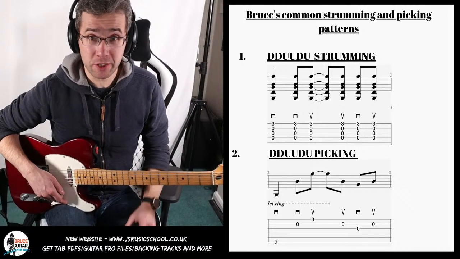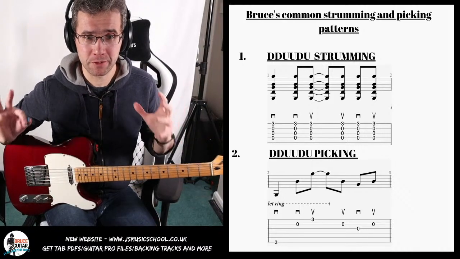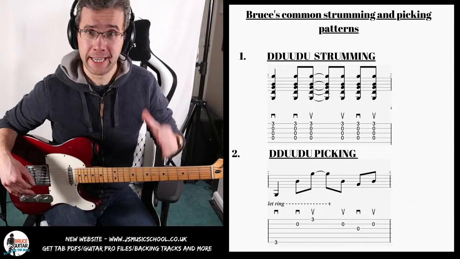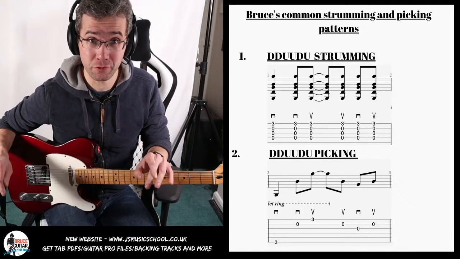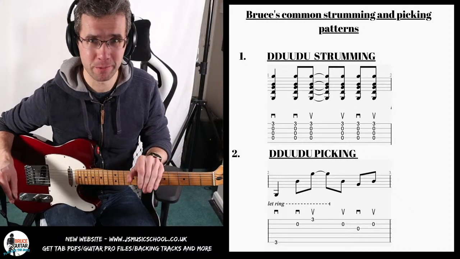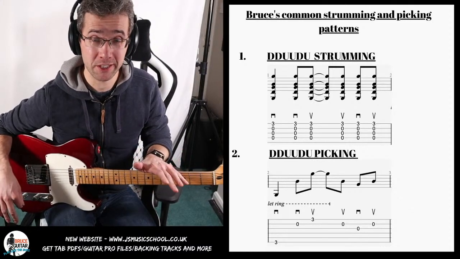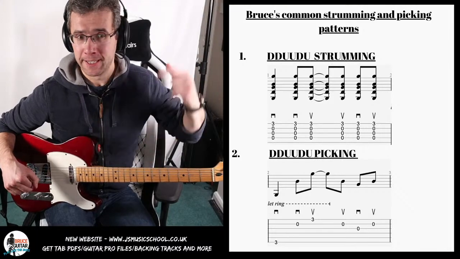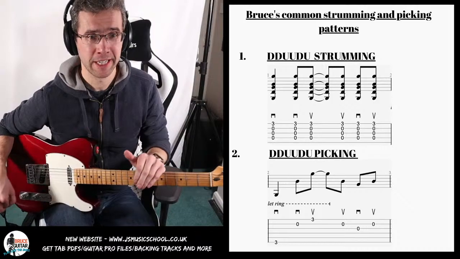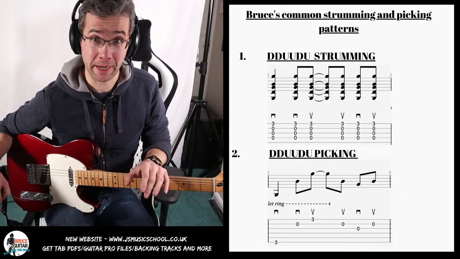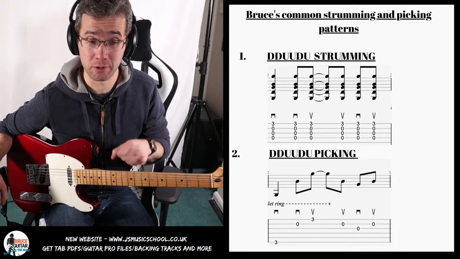So strumming pattern wise, again, some basic music theory really helps. Learning to play to a metronome as well. Something like Lumbeat, I really recommend. It's free on YouTube. Again, I'm not endorsed by them or anything like that. I use it all the time on lessons, and it's basically just a drum beat. So practice playing with Lumbeat, at different tempos, with all your different strumming patterns. That will do wonders, and for your scales as well.